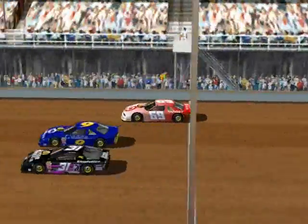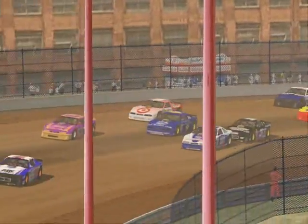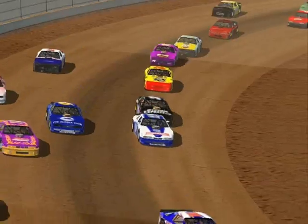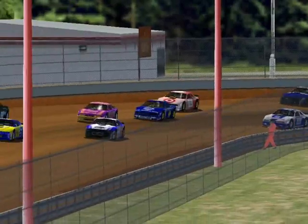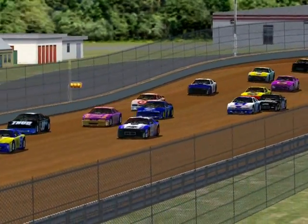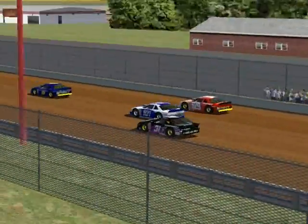Prudence Littlejohn trying to make her way forward in the 31. The 69 of Alex Wheeler has fallen back a little bit over the past few laps. Ali Nelson in the nine with a great run on the outside will get by Prudence Littlejohn, and Kerry Davis now going after Ilya Bonarenko after Kerry Davis really has to check up in the middle of that corner to get it turned.